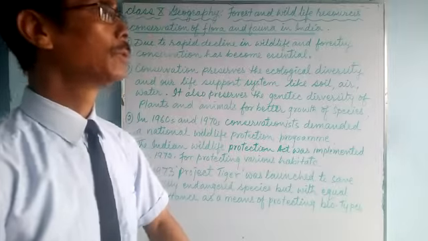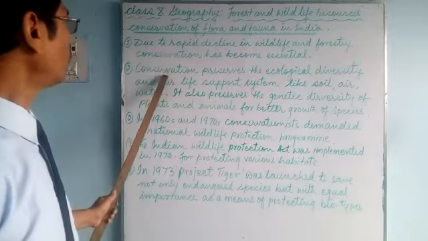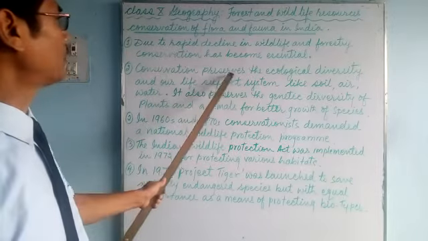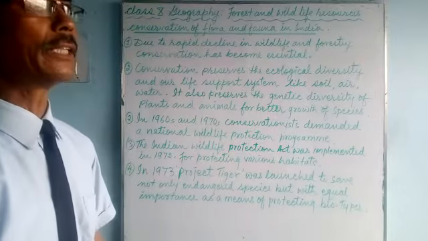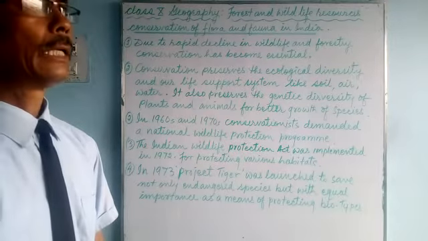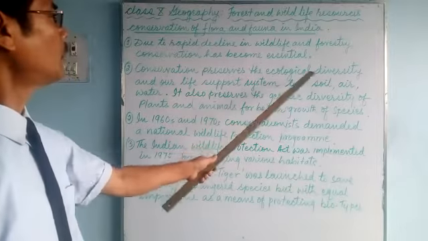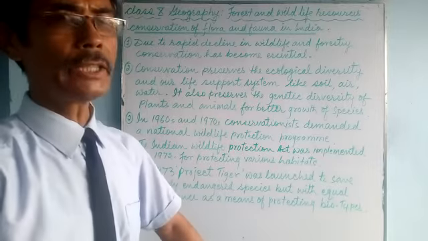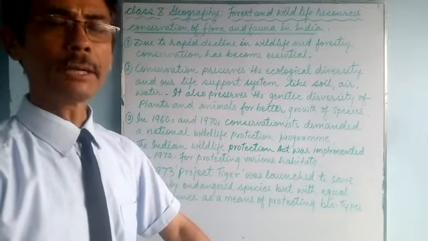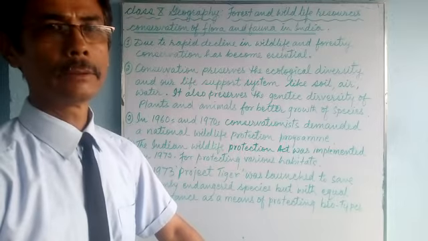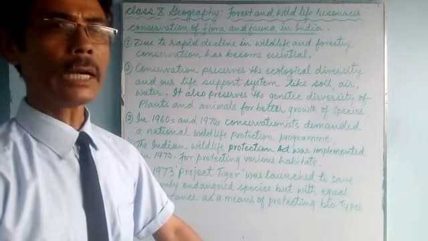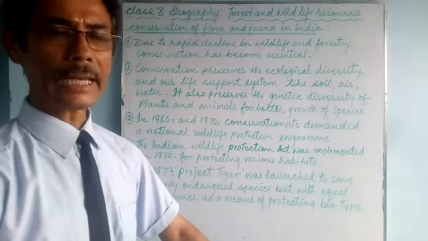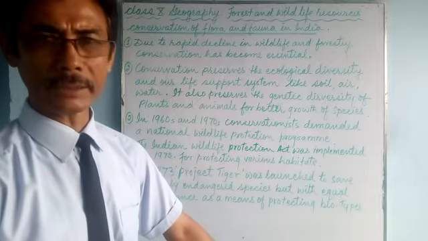We need them. So conservation, preserve means to keep, maintain. Conservation preserves the ecological diversity. Ecological diversity and our own life support system have to be maintained. If all the plants are cut down, all the trees are cut down, the land becomes dry and there will be a scarcity of water. Without water, life will be at stake.